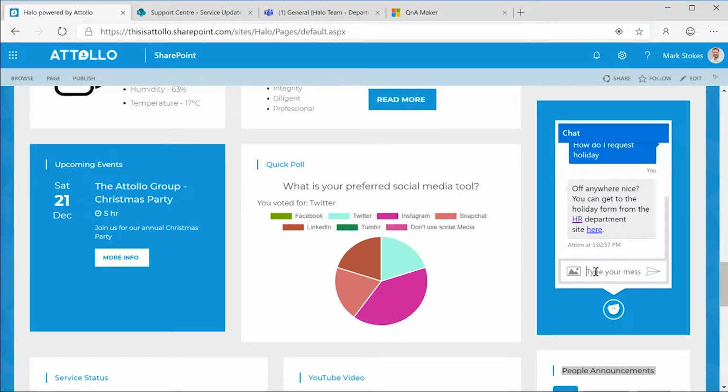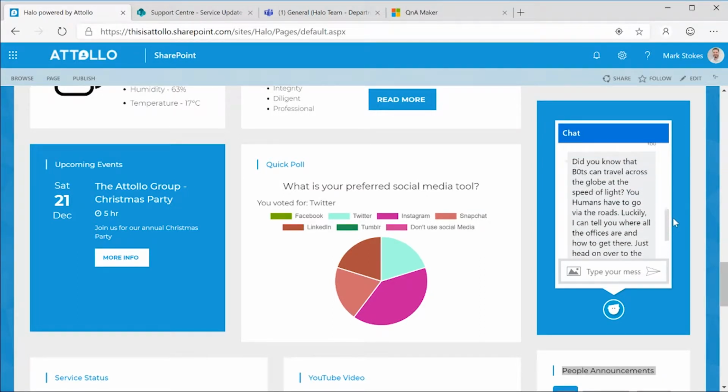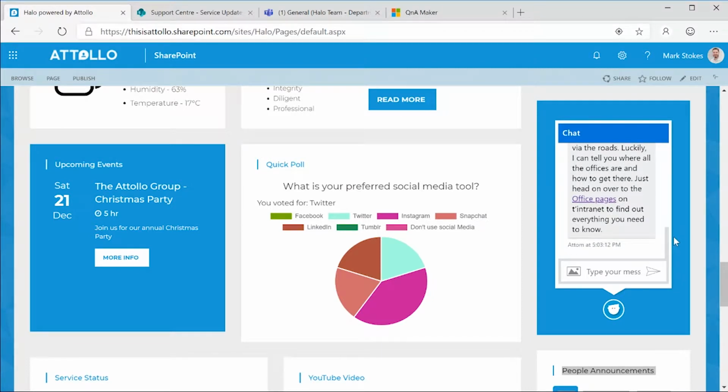Okay, so we tried to make our response a little bit funny. But you can see what's happening here is a link back to the intranet. So we have our call to action. And then maybe we want to ask it, where's the Leeds office? Okay, so you can find all these questions if you think about what questions you want to ask your intranet, and then we can load them up. So how do we do this? How do we make this work?